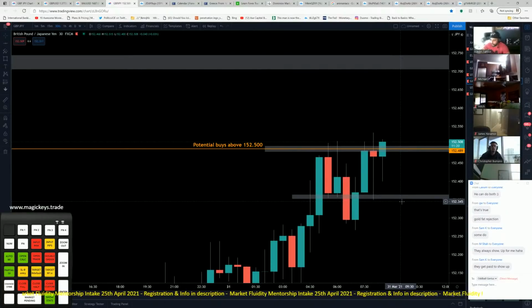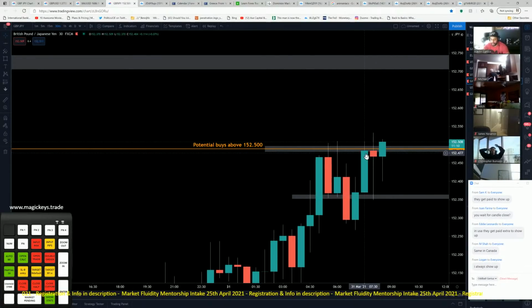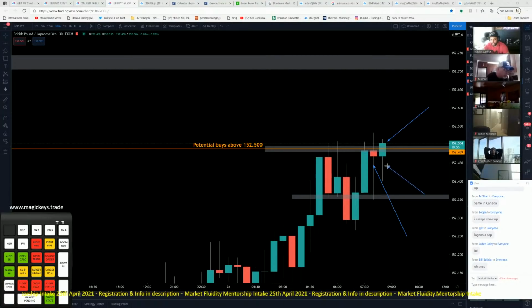If the 15-minute candle closed above or below a level, should we also look at what other lower time frames are doing? Probably not, right? Because if the 15-minute candle is closing above, let's say the 30-minute candle closes above this resistance in 10 minutes, then there's a very high possibility that the next 30-minute candle can continue moving up, because we have this huge rejection. And also, if and only if this candle closes bullish, we also take this rejection into account for the next one to continue up.